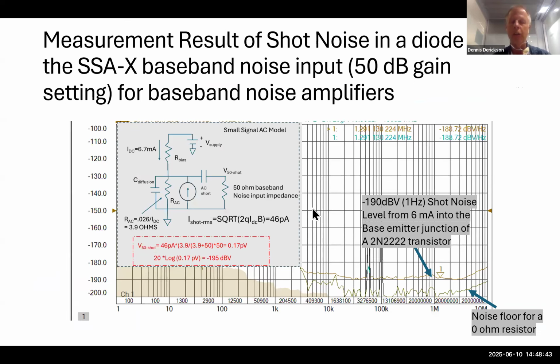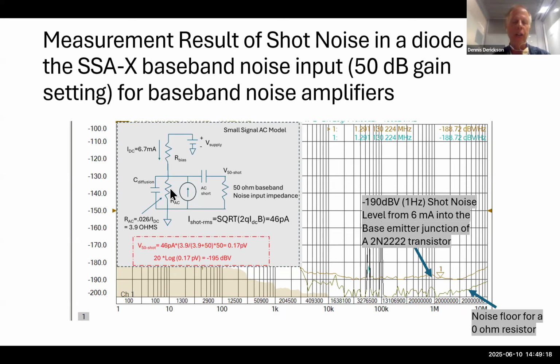Okay, here's the measurement result I got from that. So first, what I did is I took this very sensitive baseband noise receiver and I put a short circuit on it. And so the short circuit has no noise, and this level right here represents the noise that is found with a short circuit. In this case, on the average of 2 million. These are the number of cross correlations we did right here. So after 2 million cross correlations, that's the noise floor with no noise at the input.